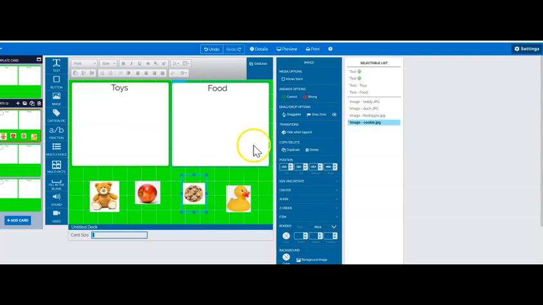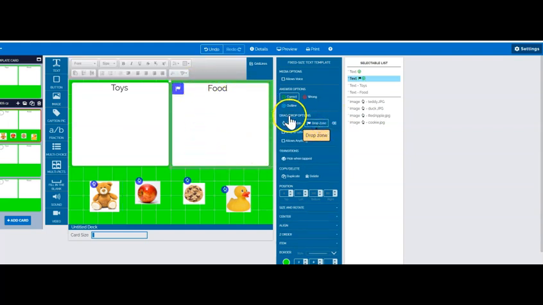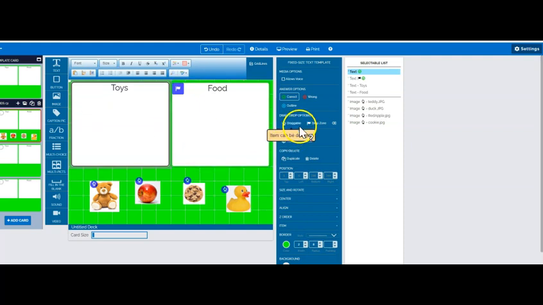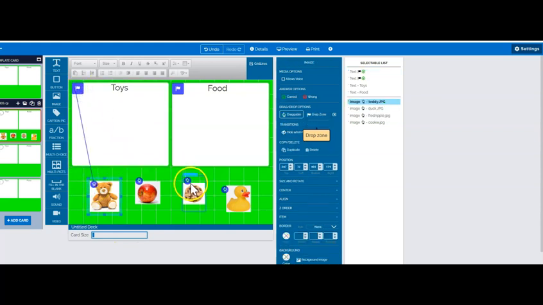All right, so this is where you can click on each image and make it draggable. So in your preview, you'll see that you can drag them. But we want to know how are they going to know if it's correct or not? You have to make a drop zone. So in this button, I'm making this one food, and then here I'll make this a drop zone, and these are toys. So you just click this thing and drag it up there. So I know this is the correct answer. We want toys to go here and food to go here.